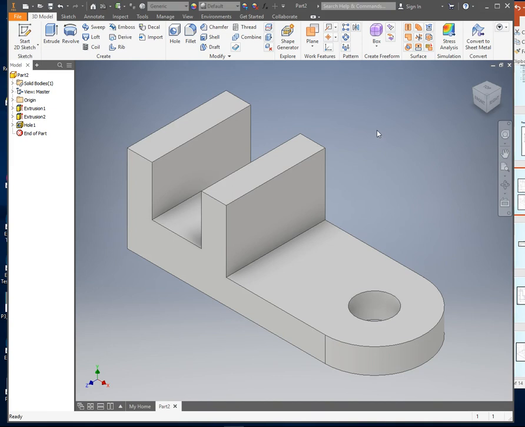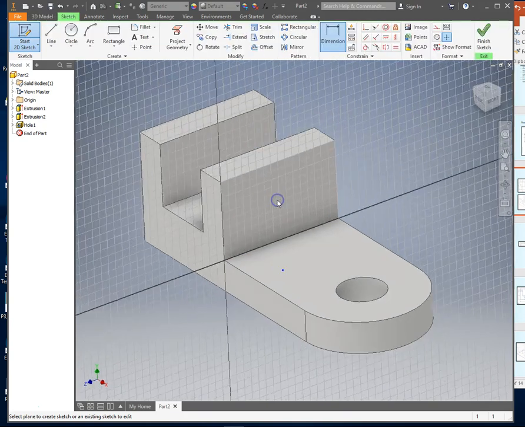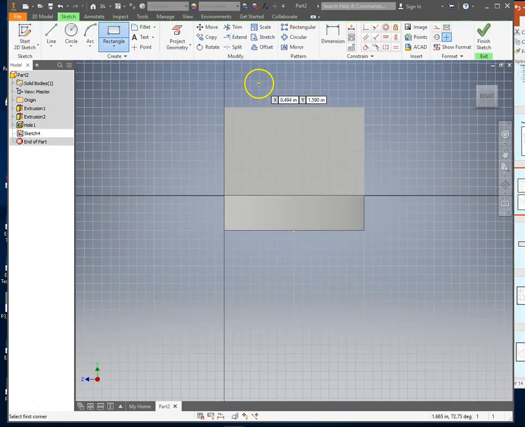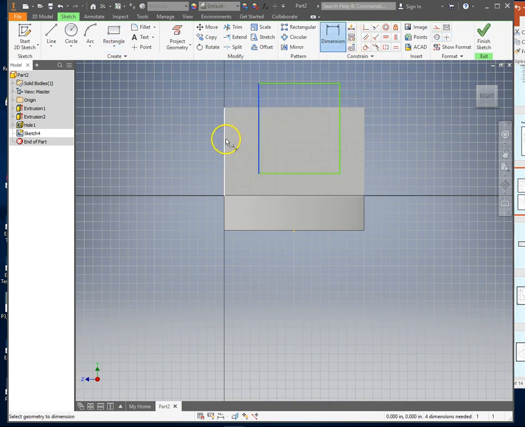Okay, so I've got another sketch. Start a sketch on this surface, and I'm going to do a rectangle. And then I'm going to dimension it. Here to here was 0.5, and then from here to here, 0.75, and then this was 1. Now I really don't care if it goes further than that. It's not going to cut in the air. So even though it says 1 dimension needed, I don't care that much about the dimension from here to here.